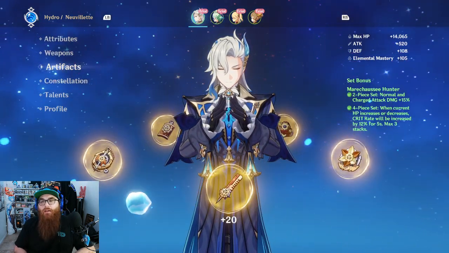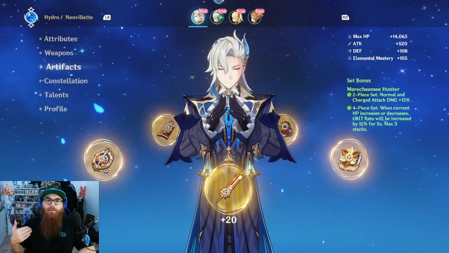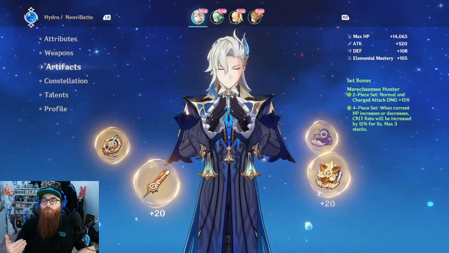So this artifact set, the Marechaussee Hunter. This is his best in slot artifact set. So the 2-piece: normal and charge attack damage increased by 15%.